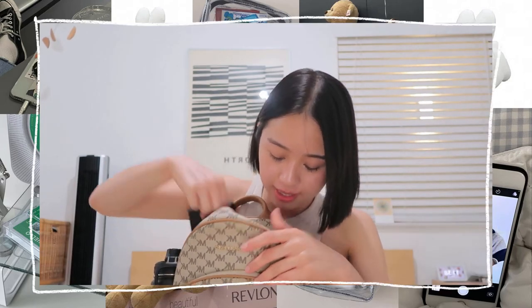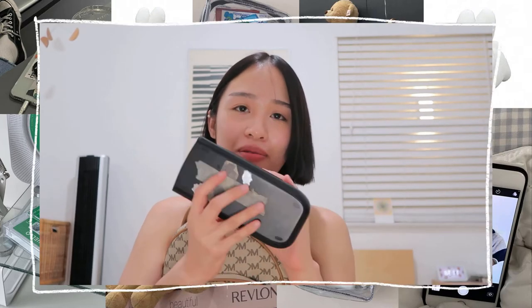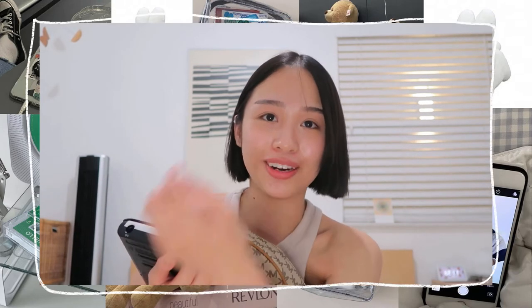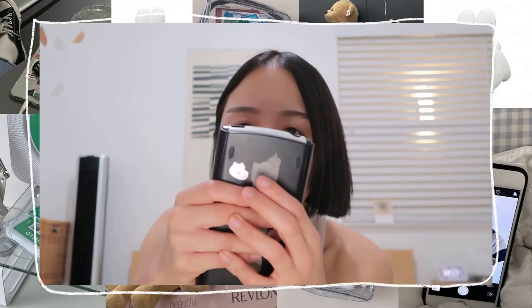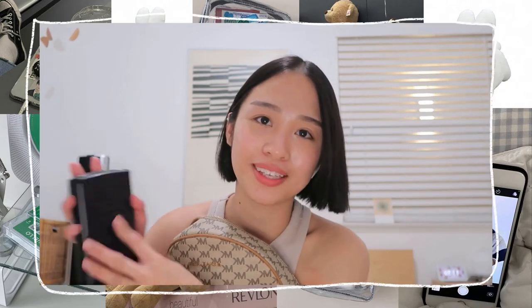Some other stuff in here is my calculator — it's my graphing calculator, and I named her Graphy. I had another calculator that was a scientific calculator and I named her Cali. This one's Graphy. It says my name and my sister's name on these tapes — it's really faded but during the AP and IB exam you had to put your name on these tapes and submit your calculator before the exam so they could clear it of anything so you couldn't cheat. It's just there and I never took it off. I also have these little stickers from my friend Evelyn — little critters she gave me. On all my calculators and almost on my tech devices, I put these little 3D square stickers that have really cute pastries on them. I put it there to claim it as mine.